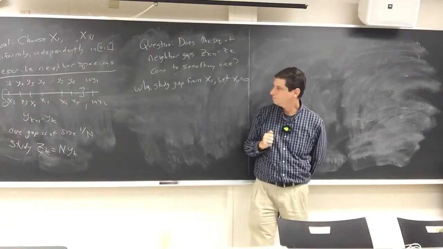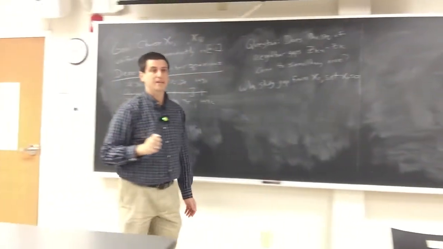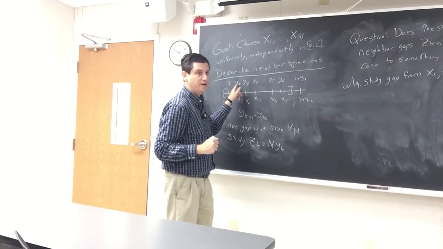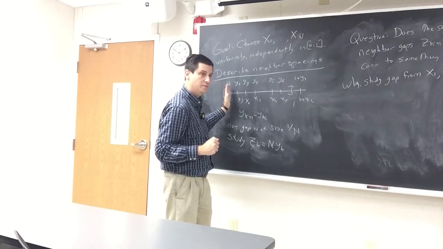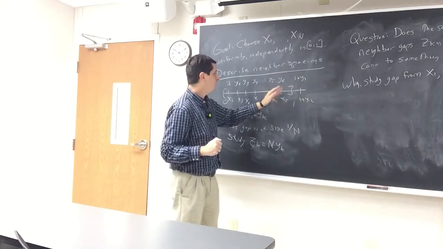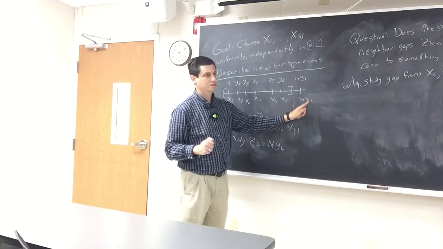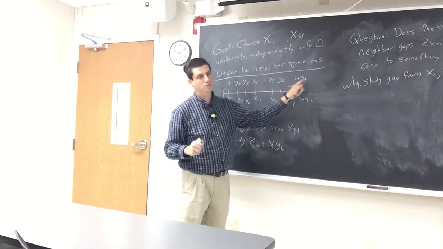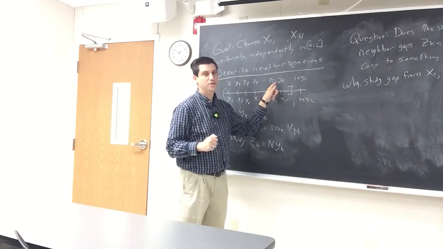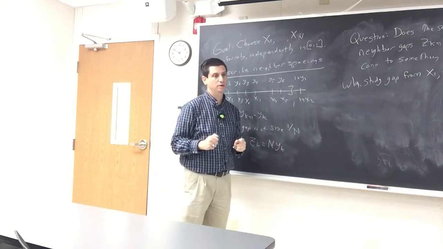Yes? Why do we have the 1 plus x2 and the 1 plus y1? Oh, because what I want to do is I want to have the same number of gaps as the number of points I've chosen. So here I have 6 numbers but only 5 gaps. So I take the smallest number, the one closest to 0, and I add 1 to it. And so that will give me its gap to y6. And so because that one was x2, I'm calling it 1 plus x2. And because this is y1, it's now 1 plus y1. So this gives you one extra gap. We can't look at y1 minus y6, because y1 is smaller than y6. We can look at 1 plus y1.